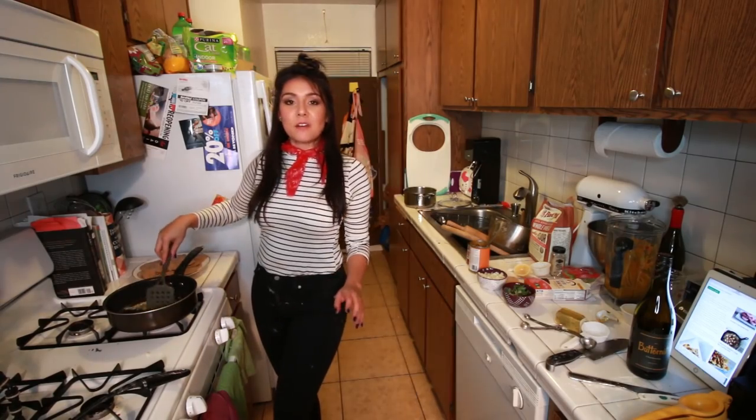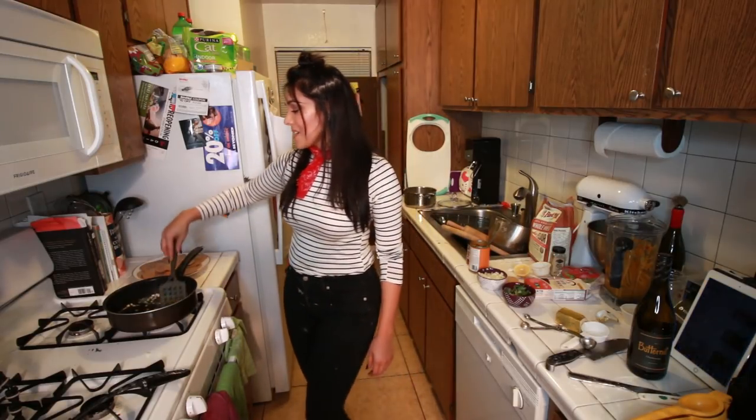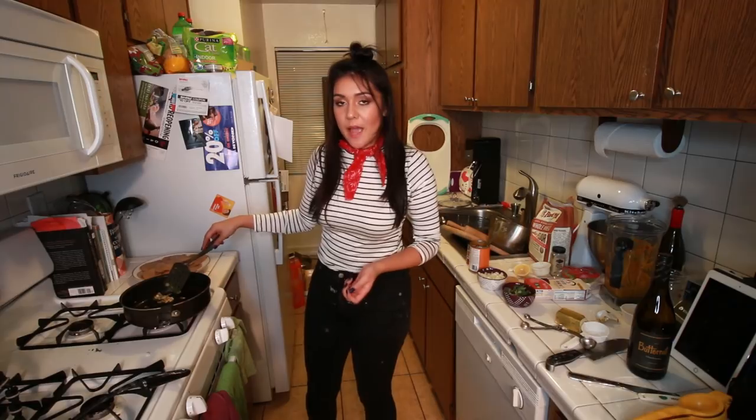And we're gonna let that cook for another minute. Oh my goodness, it smells good. If I could put this in a candle and light it when I'm sad, I would do that.